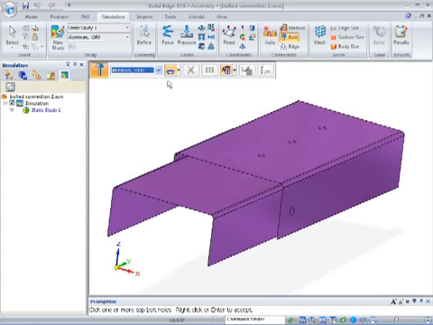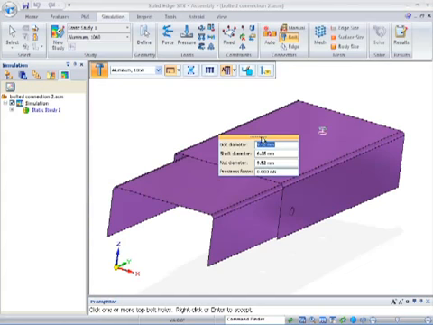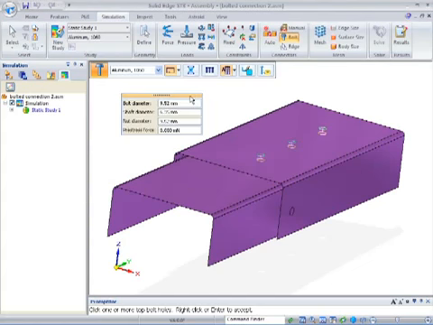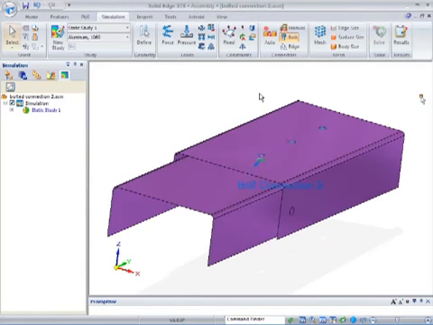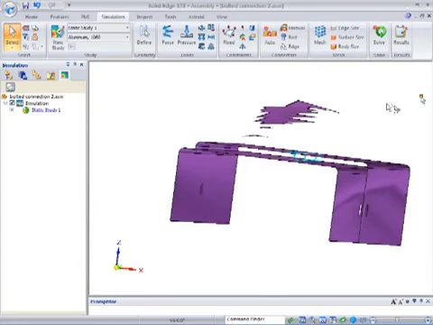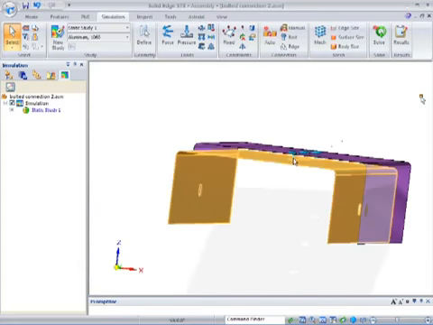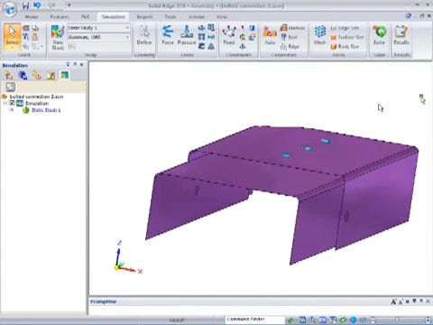Now you can see I've got 3 holes across the top, and I want to quickly identify those, so we have an option called All on a Plane. Just by selecting one hole, it's going to pick up all of those holes. It's automatically going to pick up the shaft diameter and create a bolt and nut diameter. And in this case, if I want to use a pre-stress value, force value, I can key in, for example, 100 millinewtons, and it's going to create that bolted connection for all 3 of those components.